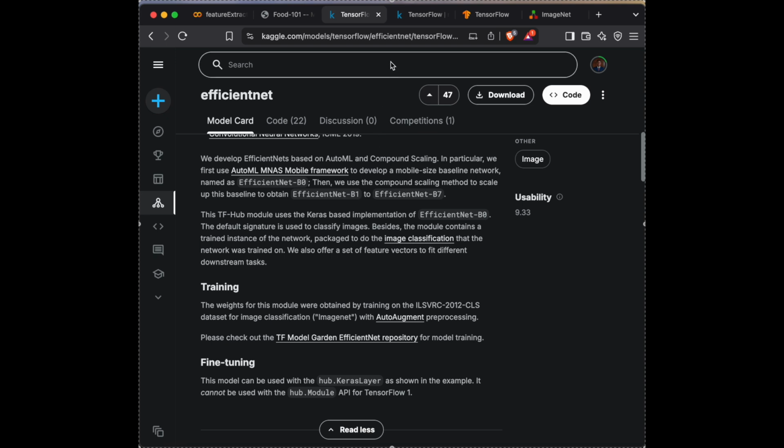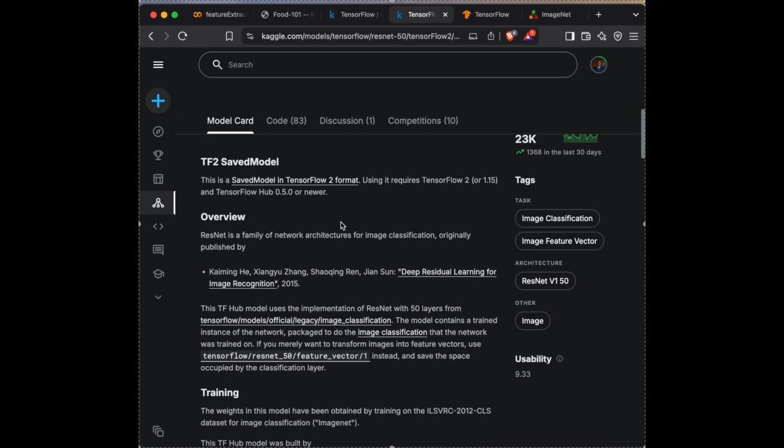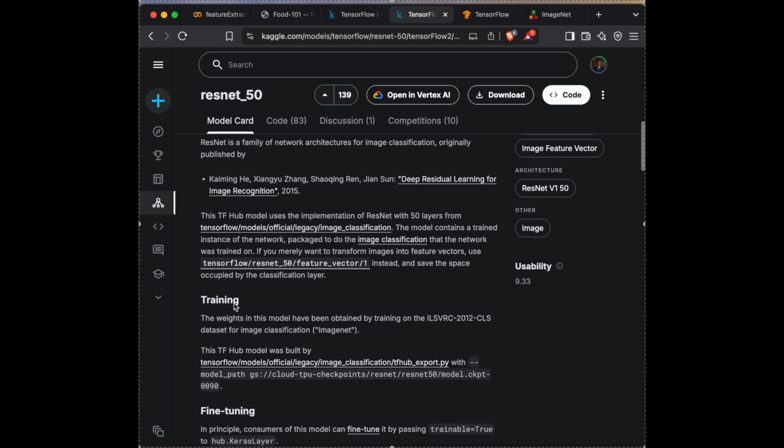The same thing goes for ResNet. ResNet has also been trained. If you move down to training of this ResNet, you can see for image classification, Imagenet. So these two AI models have already been trained on the millions of images from Imagenet.